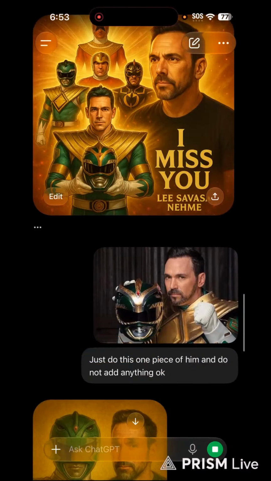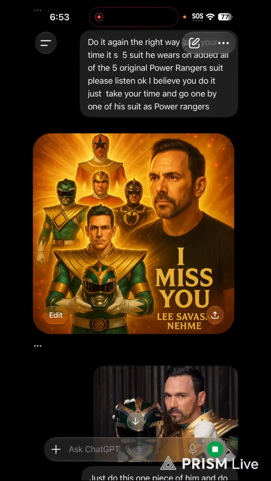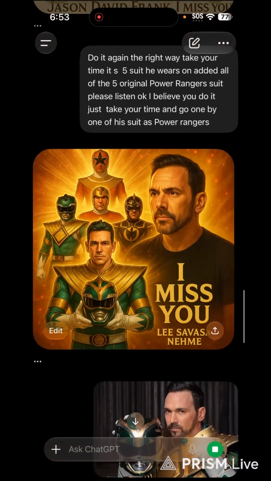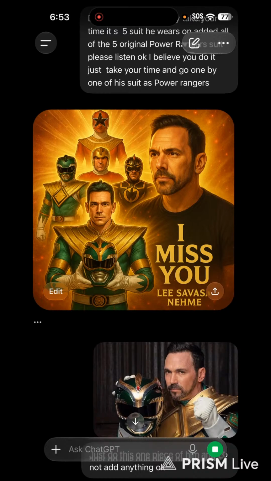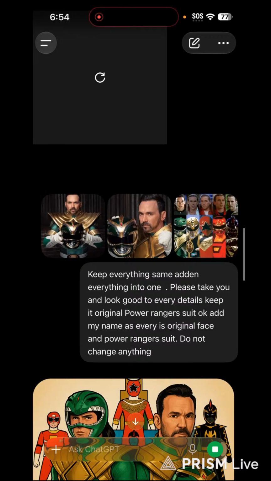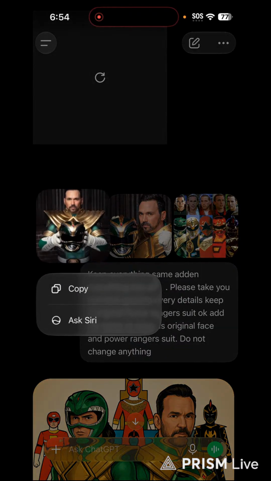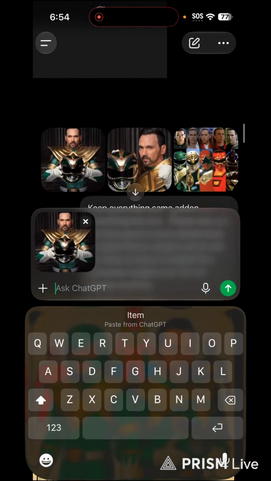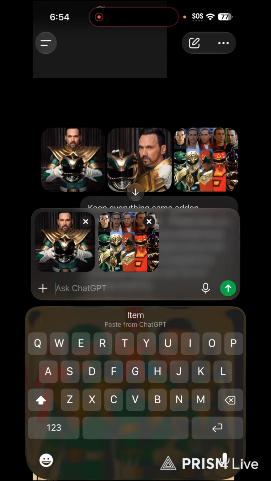So at the time, they did not have the editor part. I tried to do all this White Ranger part right here and it just didn't work out. So that was something I always wanted to come back to in the near future and try to have all this together. So right here, whenever you edit the imagery like this, you have to tell ChatGPT to master it in a way that it needs to be done. So you want to make sure you have these master it.